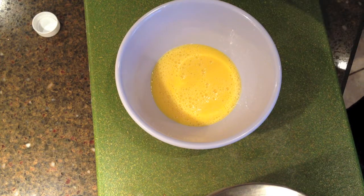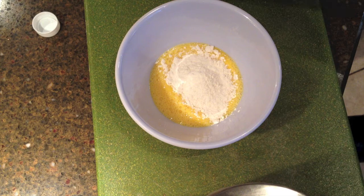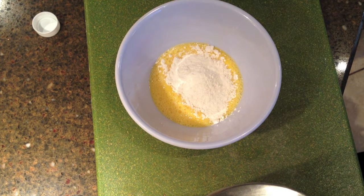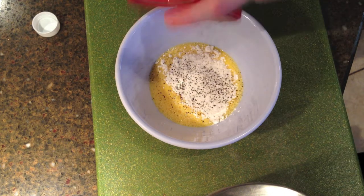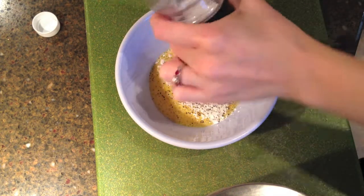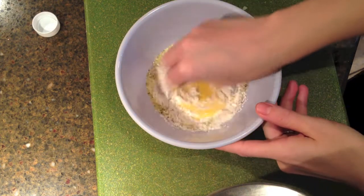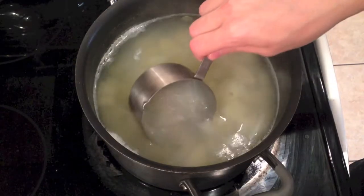And then we're going to make these things called ribbles. I'm not quite sure where the term comes from, but it was in my grandma's recipe. They're kind of like dumpling-ish, I guess. I don't know. But you're going to take 1 egg and add about 1/4 cup of flour to it, and then salt and pepper it, and just mix it around.